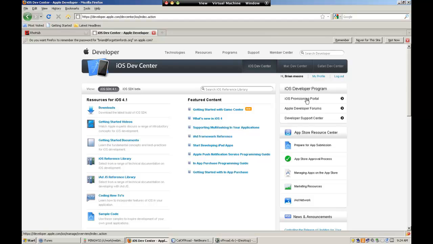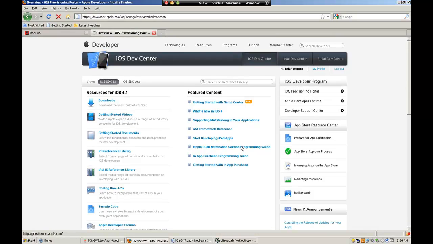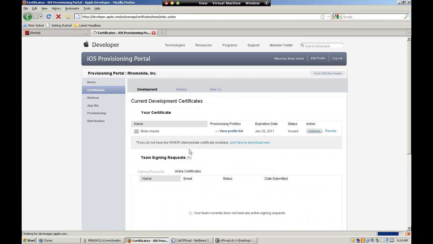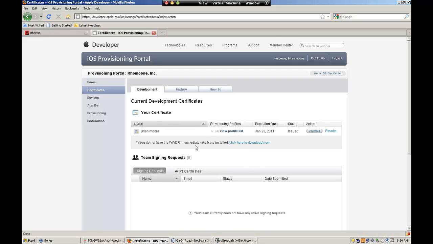So we'll go to the provisioning portal, which is where your certificates and everything are managed. And we can take a look and see that I already have a certificate installed, and it already has several provisioning profiles. But since we want to show how this works, I'm going to revoke my certificate and create a new one.